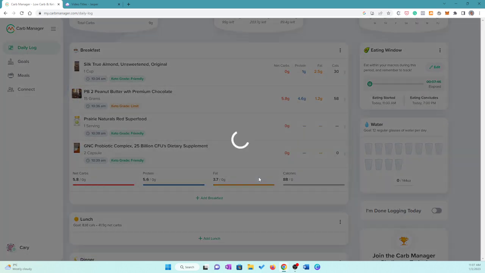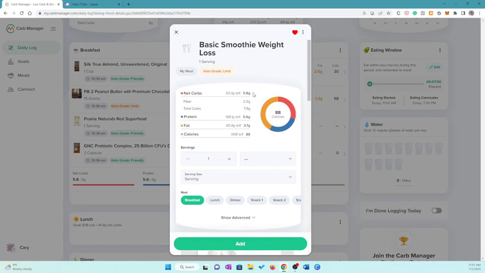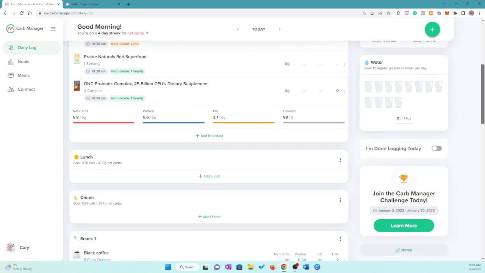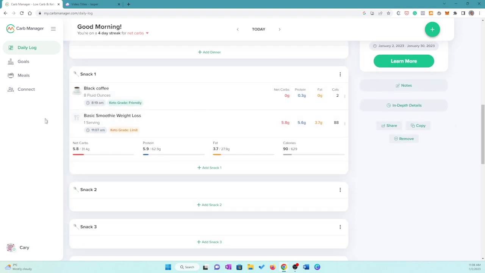So for example, for tomorrow, let's see if we can do an entry right here for tomorrow. Okay, it's not letting us do tomorrow, but let's put this in as snack 1, and then we'll review this at the end of the day. So we'll put it in as snack 1, basic smoothie for weight loss. And instead of having to enter all these ingredients each day, which is going to save us time, we're going to have this basic smoothie weight loss right here in our daily routine. And we'll be able to pull that up by just typing that in and using that.